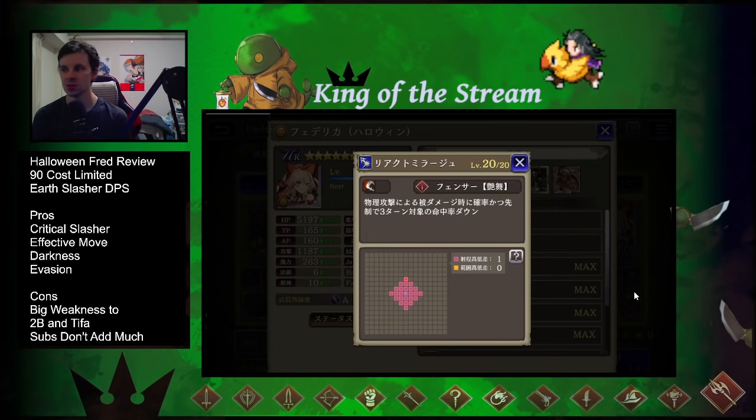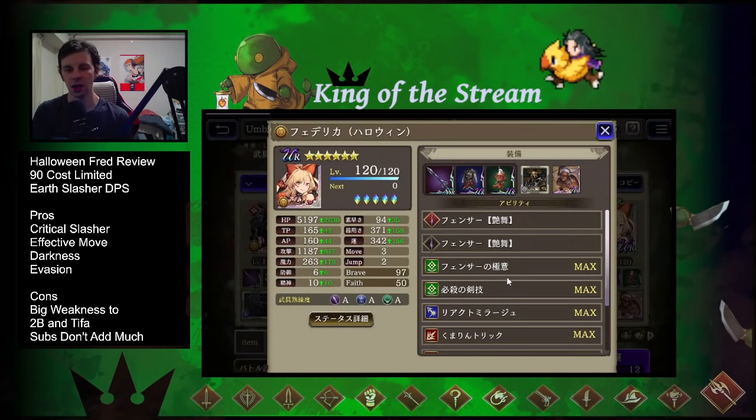I might even suggest running Dragoon, maybe, for the HP absorb if she does survive. I don't know. It could be a case for either one, but her Fencer one feels a little soft. It's synergistic, but it feels like, again, with that threat of level 120 Tifas, Jooms, and 2Bs out there, this just could be really, really hard countered and shut down.